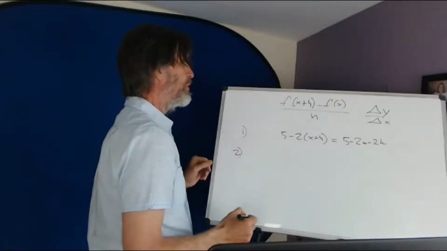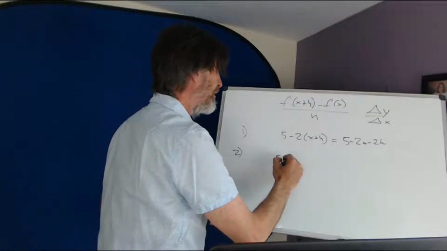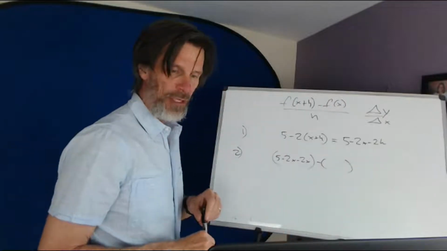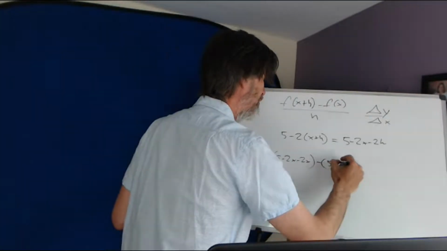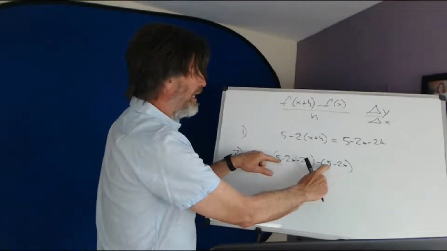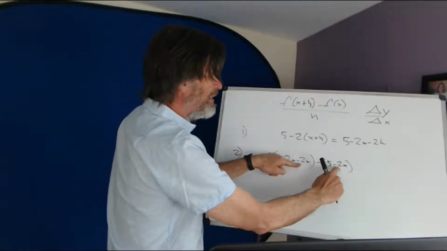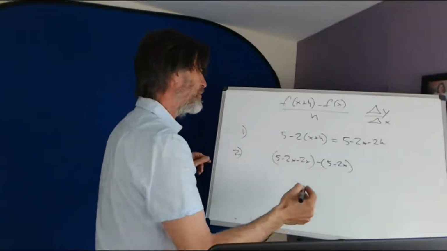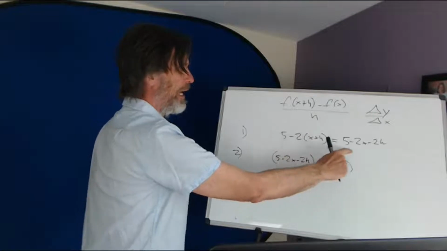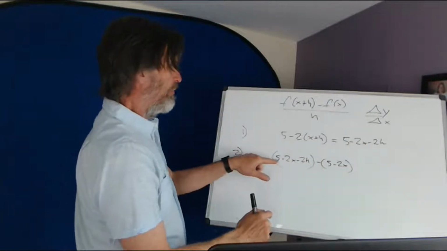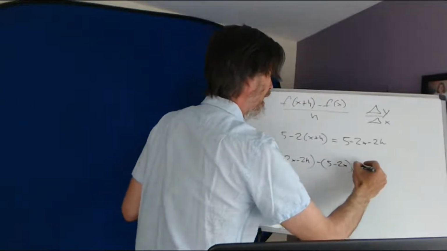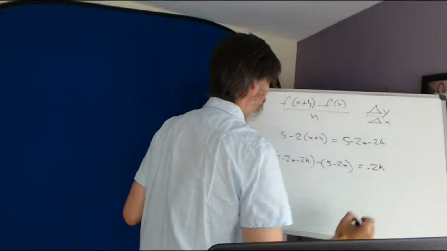Okay. Step 2, you subtract the original from that. So you take this 5 minus 2x minus 2h, and from that you subtract the original function, which was 5 minus 2x. Now, if you do this carefully, you should see that this is a 5 and that's a minus 5, and they cancel. Distributing the negative through, the minus 2x minus a negative 2x cancel as well. Excuse me, I had it right there and I copied it wrong. So the 5 minus 5 goes away. The minus 2x minus a negative 2x go away. And you're just left with negative 2h.